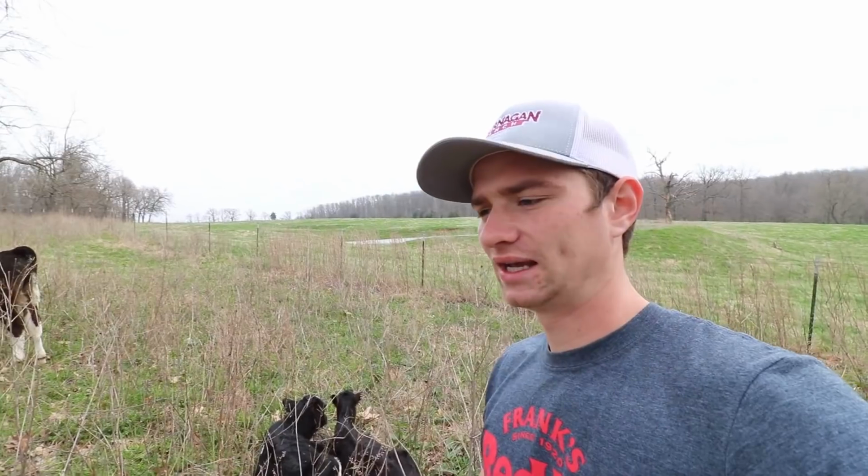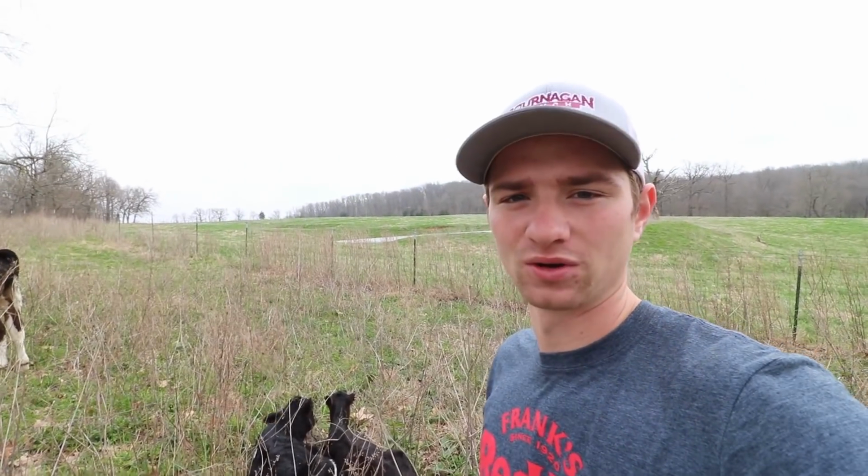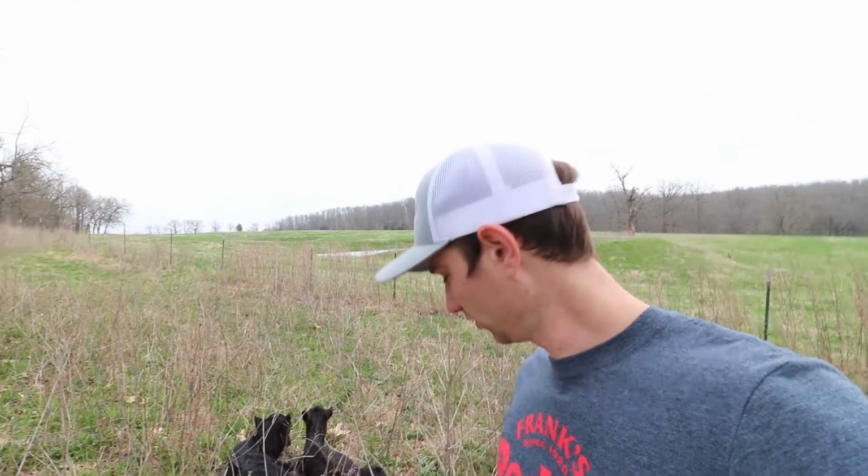They're all just getting feed, water, and of course they have grass to nibble on. These bottle calves, they really don't know what they're doing when it comes to grazing. They haven't been out on grass. They don't know what's good and what's bad. So a lot of times when you're weaning bottle calves and they've never been on pasture before, it's good to mix them in with either a cow or an older calf that's been on pasture for a while, just because they do learn from each other.